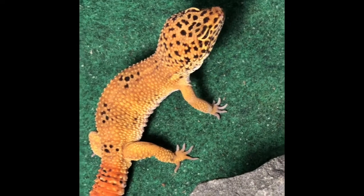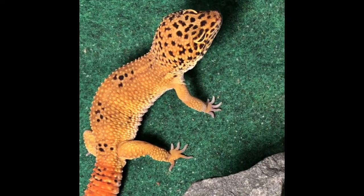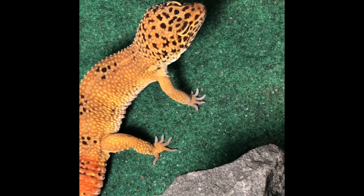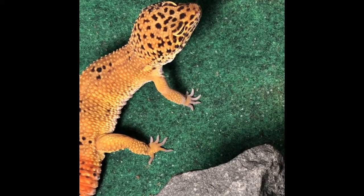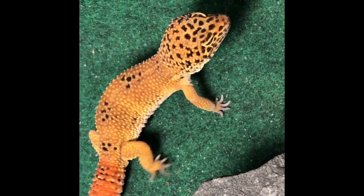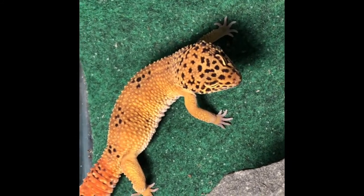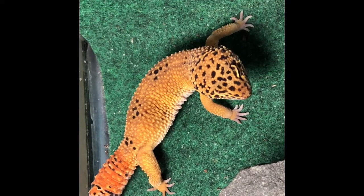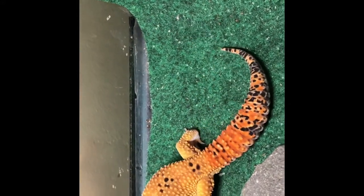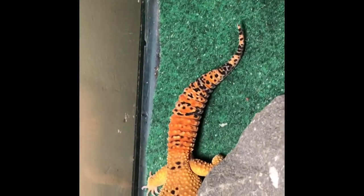For their size, hatchlings measure from 3 to 4 inches. Adult females are typically 7 to 8 inches, and males can be up to 8 to 10 inches. That is a pretty big gecko. So if you're looking for a smaller gecko, I recommend getting, maybe, let's see here, cave geckos are really good for small geckos. Day geckos, although you cannot handle them a lot, which we're going to get into in a second, can also get up to a foot if you have a really big male.